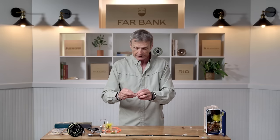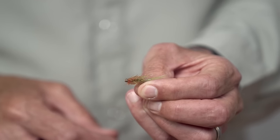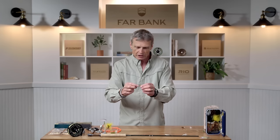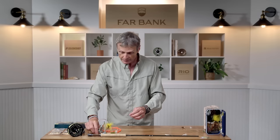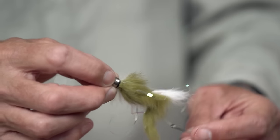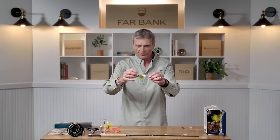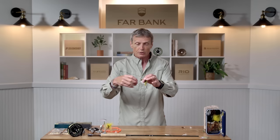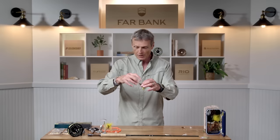Once you decide you want to fish streamers, you need a selection ranging from everything. This small one is called a leech — still officially classed as a streamer, quite small, not a lot of weight or size to it. When fish are feeding on small leeches and minnows, you can fish something this size. Sometimes you need to go out to some giant streamers — this one is called a Dalai Lama. It's got a trailing hook, a lot of flash and fluff and rabbit fur on the front, and a huge cone. It's incredibly effective — so many fish caught on this fly. As you build your streamer collection, start with small baitfish, some small attractors, some larger baitfish, and some larger streamers — just covering the bases.